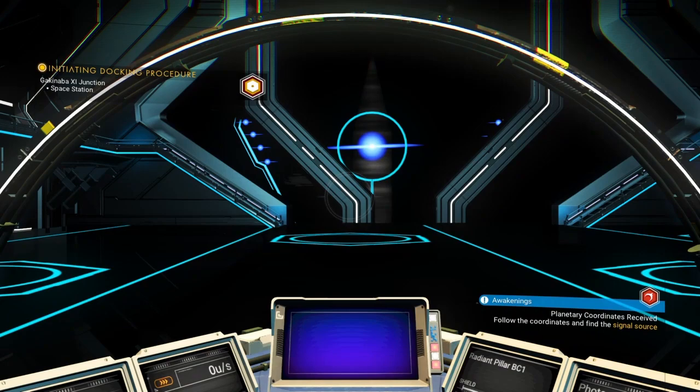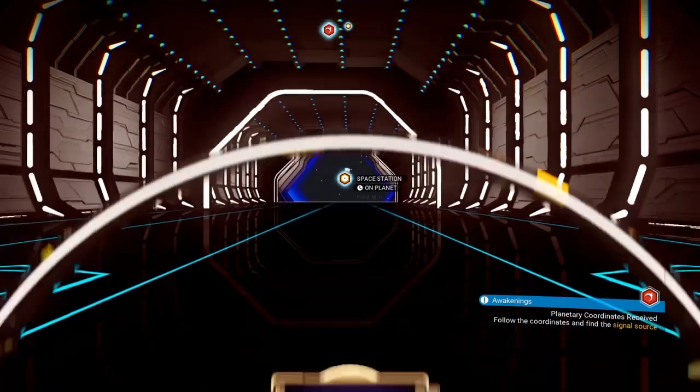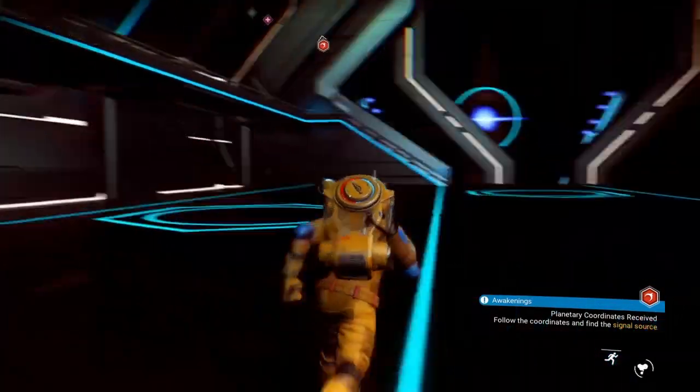Right, once it turns you around, you're going to go to millions of these space stations, by the way. We'll have a little explore. Now it does a save point, look. So there we are. So we'll go over to this side first.